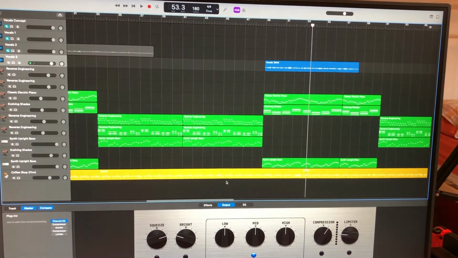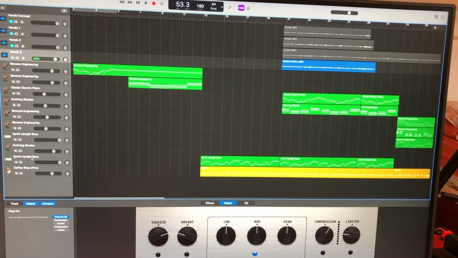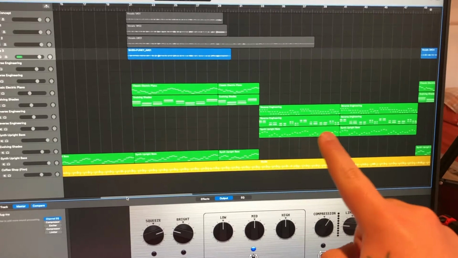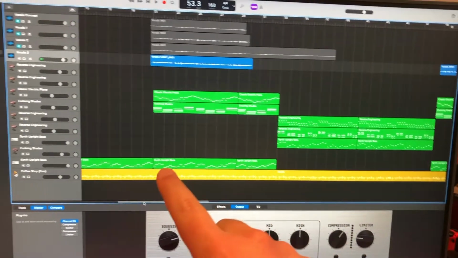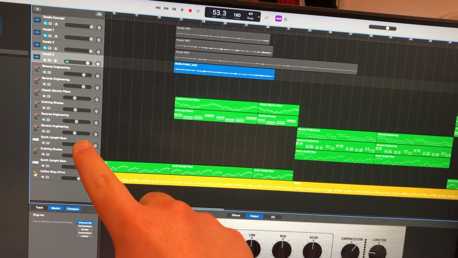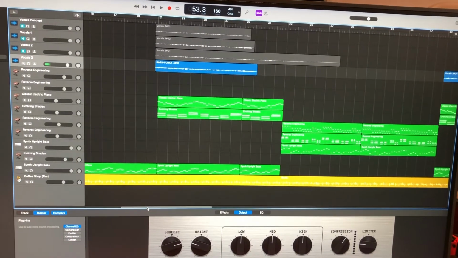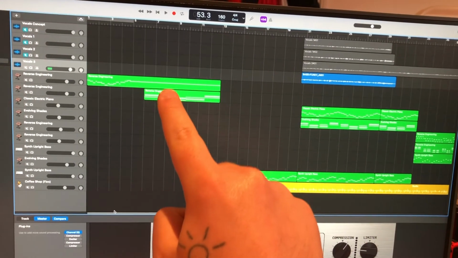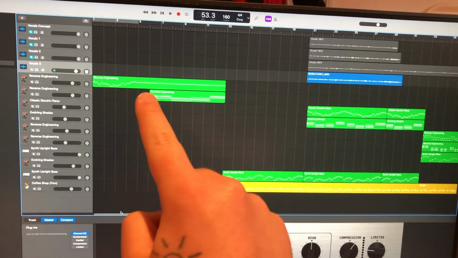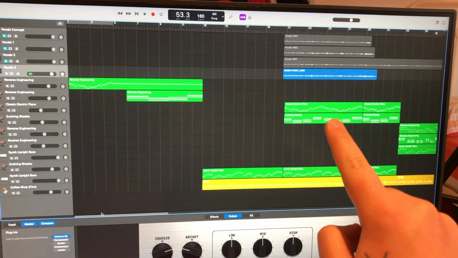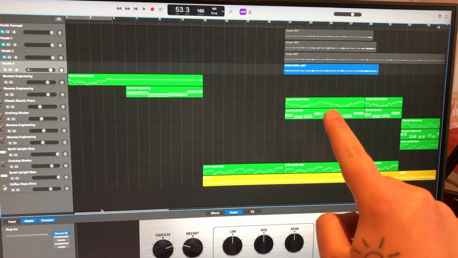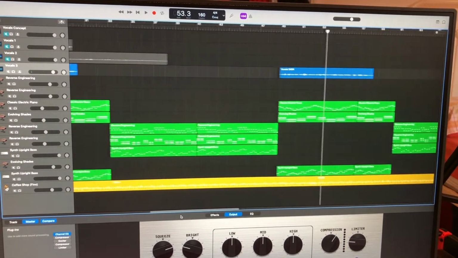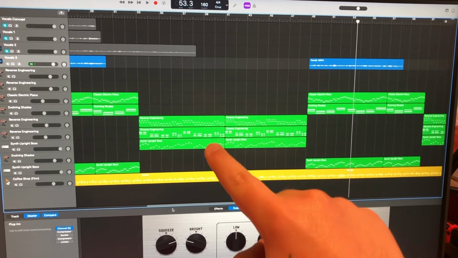There's a little break in this bridge section there. And then we have a couple of different bass lines. We've got a bass line for the verse, and we've got a different bass line for the chorus here. And that's this track and this track. And the rest are pretty much synthesizers. So we have a couple of opening synths here, doing some fun little things. And then the verse, we have two synths on the verse, here and here. And it's the same with the chorus, where we have two synths on top of the bass, but the percussion stays the same.